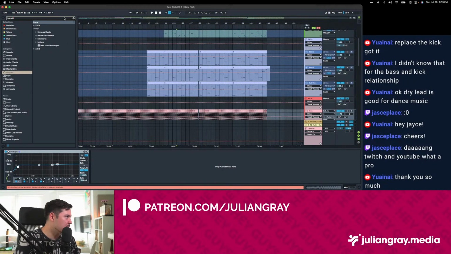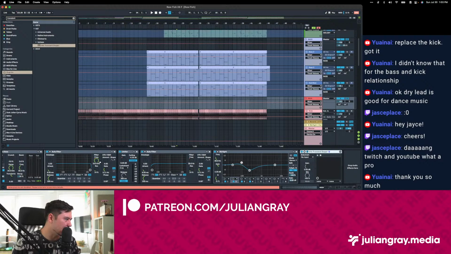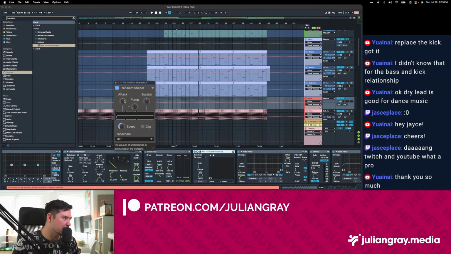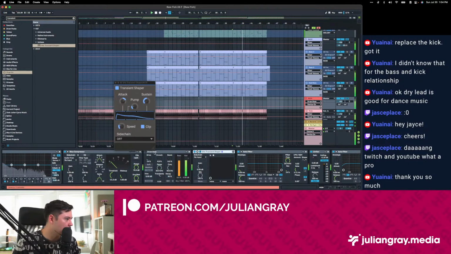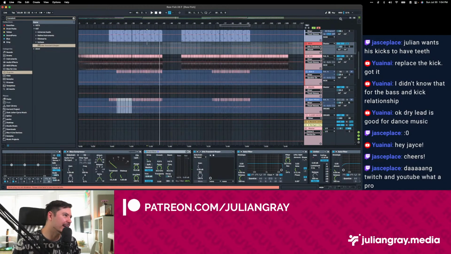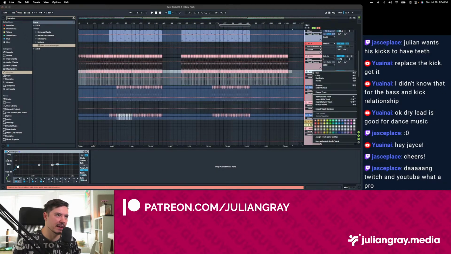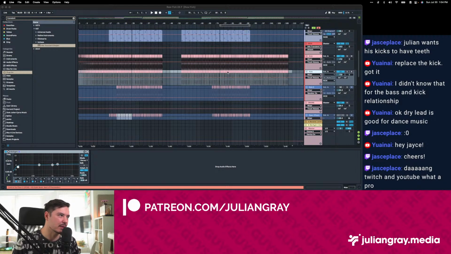Maybe we could take a transient shaper. I don't know if you have this, but Kiloheart's transient shaper is amazing for this sort of thing if you're using a sample. But I would just replace the kick, to be honest. It's not a great kick. Go into here, do this, attack, and then set the sustain way down. This is not a great kick. I think we're just trying to polish a turd, as it were. So I'm just going to do this really fast. And then we'll finish up mixing this, and then I think we'll call this one a wrap too.